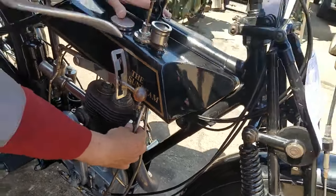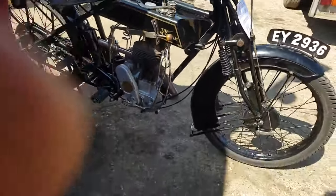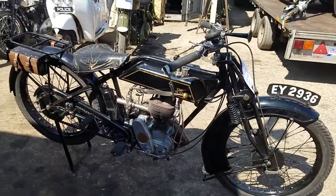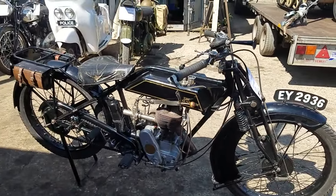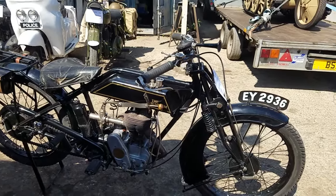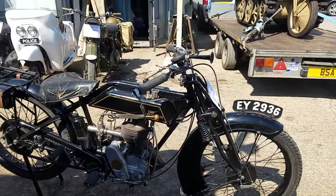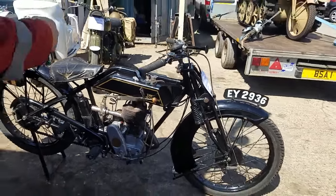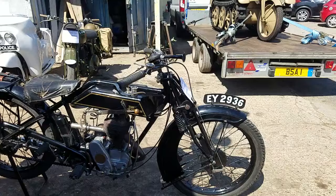Did anybody ever do the gearbox in them? Well, I did before I went on the road test. I didn't know the last time it was done. And that might account for the drips underneath. Better safe than sorry, isn't it? Well, they're old total loss engines. You're only going to burn what goes in it. If it smokes a bit, that's the way you want to be, really. A bit smoky.